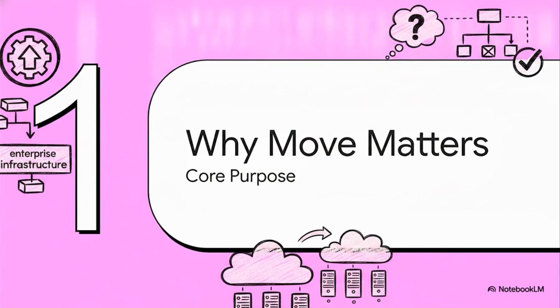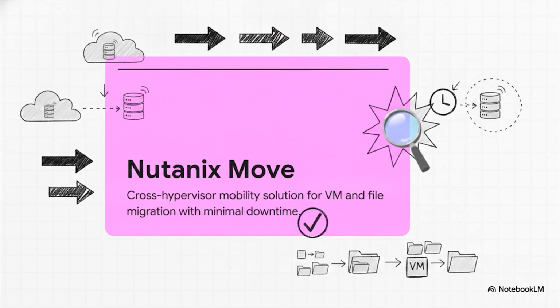Section 1. Why Nutanix Move matters. All right, commit this foundational definition to memory right now. Nutanix Move is your primary cross-hypervisor mobility solution. It's specifically designed to migrate virtual machines, or VMs, and files across completely different environments with minimal downtime. Notice those keywords there? Cross-hypervisor and minimal downtime. The exam will definitely test your understanding of these core capabilities.